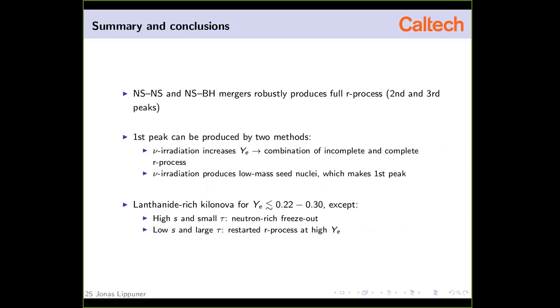And for observations, which I think are going to be a really hot topic now because we have detected gravitational waves, and so soon we will also see gravitational wave signals from neutron star mergers, and then we really want to see those kilonovae. But to model these accurately, the amount of lanthanides and actinides in the ejecta is really important. And generally speaking, if the initial electron fraction is below Ye of 0.2 or 0.3, depending on the entropy and expansion time scale, then we always get lots of lanthanides, so a dim red transient.